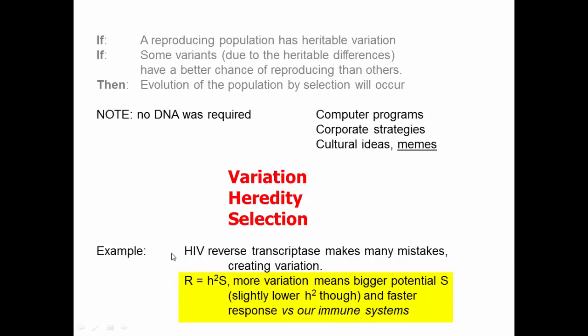So one of the ways in which HIV is such a successful virus is that it has a very high rate of evolution. Why does it have a high rate of evolution? Because of its ability to create variation with its non-proofread reverse transcriptase. So having this kind of knowledge of what's important for things to evolve allows us to better understand the evolution of things that are occurring. And the fact that any system with these things will evolve, and the fact that biological organisms have those three things, means that biological organisms are one of the things that will evolve over time, just like these things.